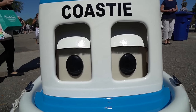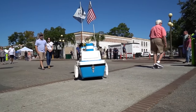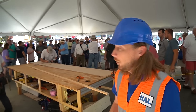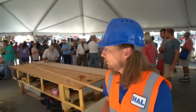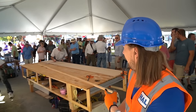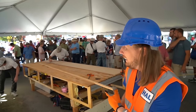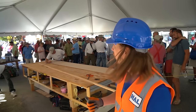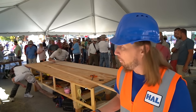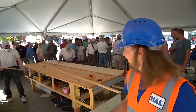And the boat building has begun. Oh, these teams are eagerly starting to build their boat. And remember, they have 4 hours to complete it. They're measuring out all special kinds of pieces. And look at all the spectators. The crowd can actually come up and watch them build their boat. That's awesome.